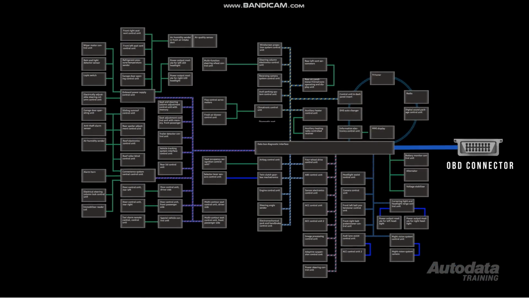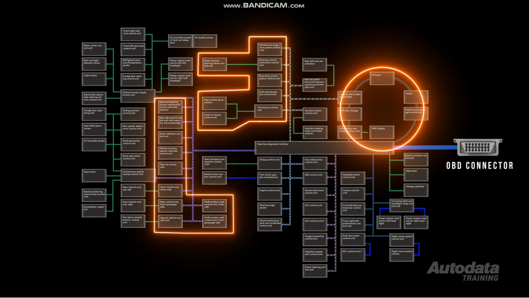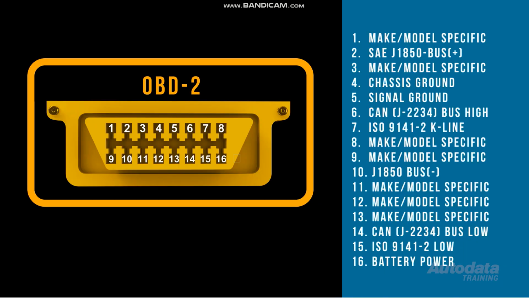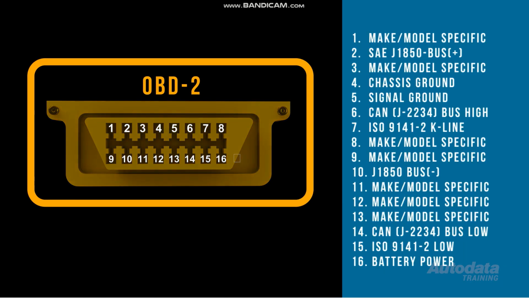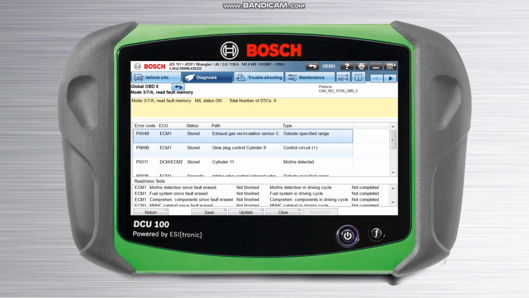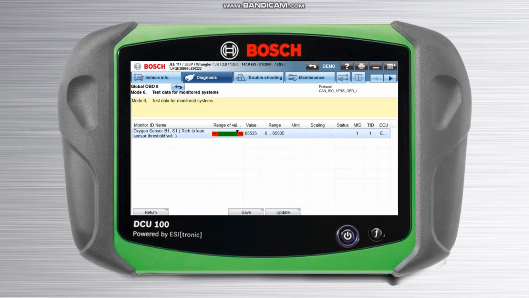Communication with the various vehicle networks must occur via a scan tool connected to the 16-pin OBD connector. The standards also stipulate that a 16-pin OBD connector will contain a battery power supply, chassis and signal ground, and serial data communication pins. The scan tool itself must also meet the OBD2 standards and be able to access, read and erase fault codes, and display OBD and freeze-frame data, including the state of various monitors.